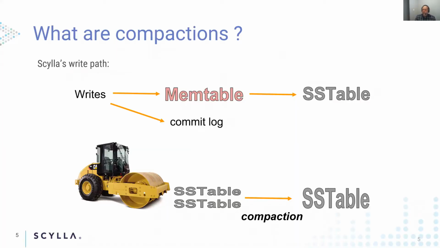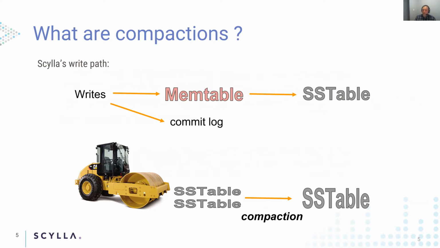Now let's talk a little bit about what compactions are, just so we're all on the same page about the background and what exactly we're talking about here today. When you send write requests to the database, it has to ingest those write requests. To do that, we exercise a couple of code paths within the database. A write arrives and it's written to a commit log, so we can replay that later. We will ignore this for today. We're going to be talking about the path that happens here on the top.